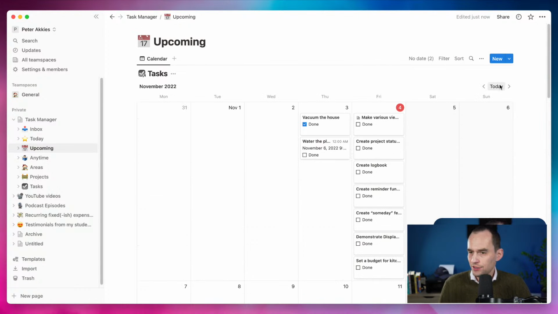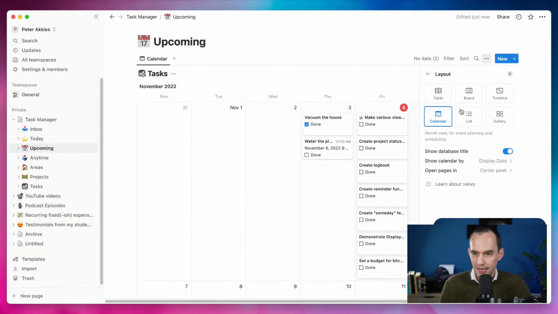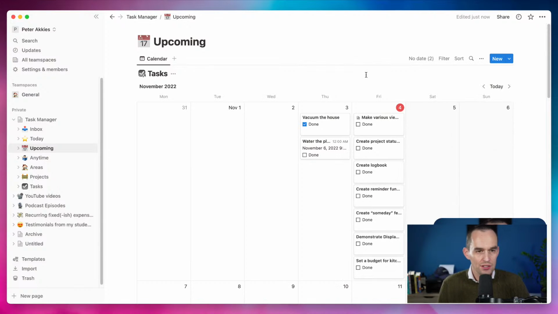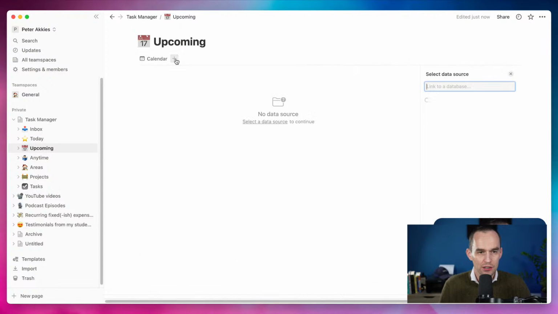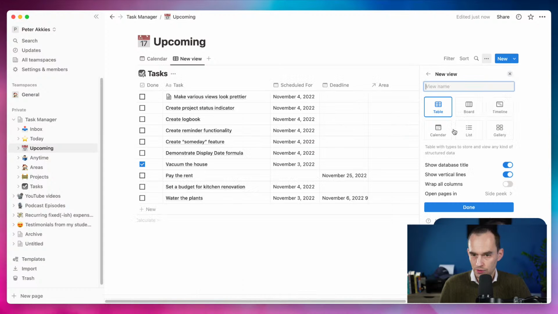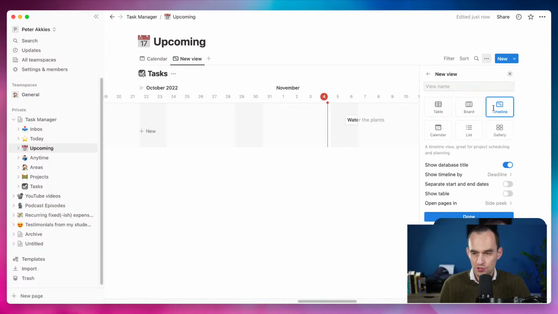So it's cool. I wonder if you could make this calendar layout a little bit different. Doesn't look like you can do a whole lot with it, to be honest. Like you can't make it weekly or something. I know that there is also a different view. So we're here under upcoming. We created a page for that, and we have this sort of view in here. I can create a new view, and I can say the data source is, again, tasks. And we can make this new empty view a timeline. So I think we can do a timeline view, and things are going to look a little bit different here.